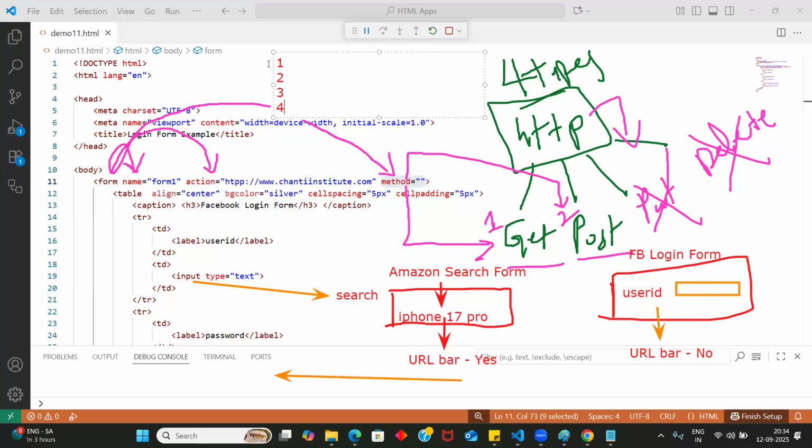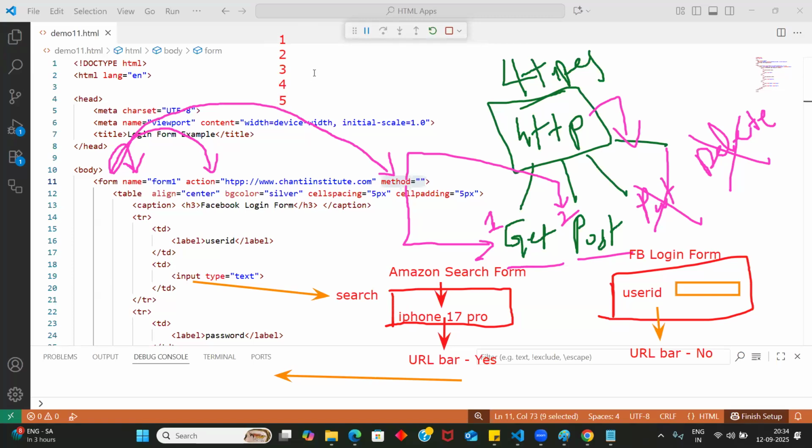So when you're creating a form, you should wait. Sorry to cut. When you're creating a form, it's highly important which form method you are taking. The reason is, last point, guys. The 5th point, and very important. You should declare what type of method it is, either get or post.